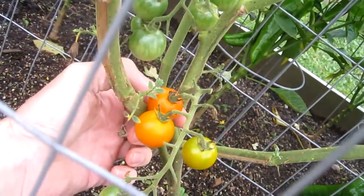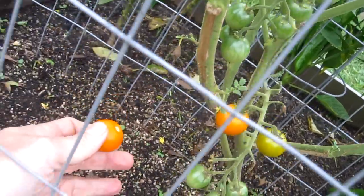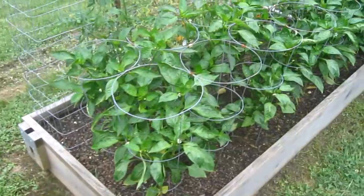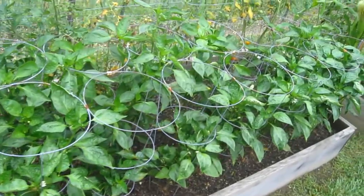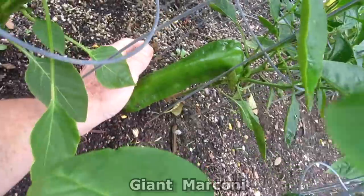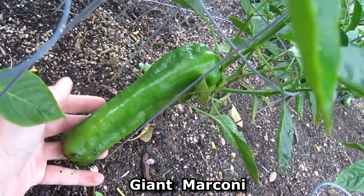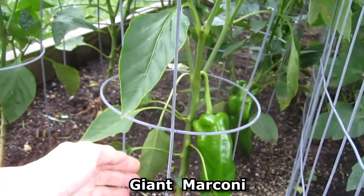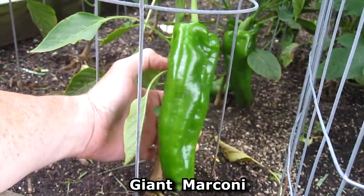I'm gonna harvest my first sun sugar. At least I got a couple of them. Getting a bunch of peppers starting to grow. This is California Wonder Bell Pepper, and this is giant Marconi. Every plant has a nice big pepper on it.